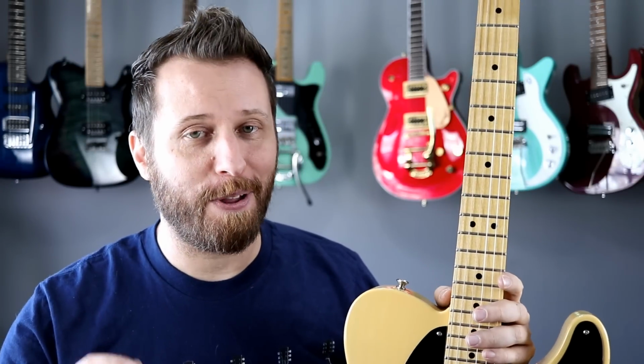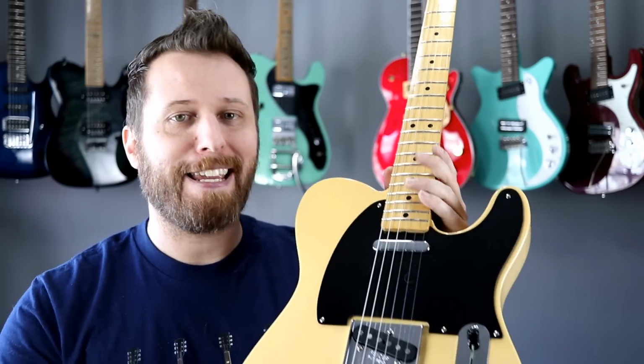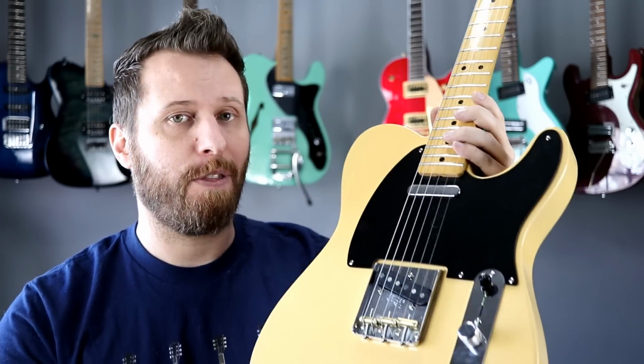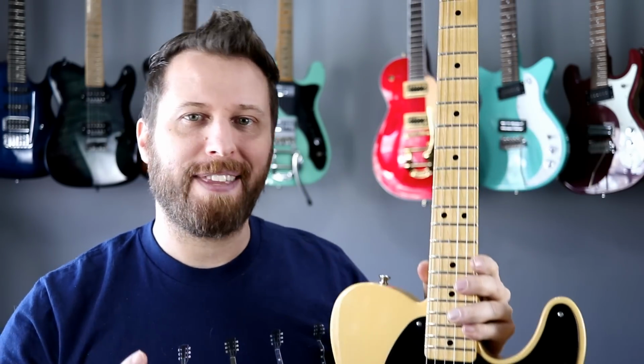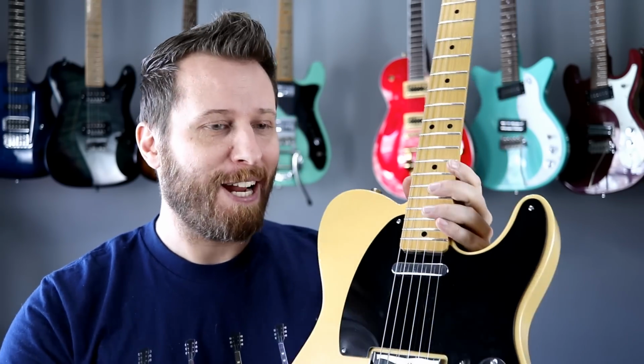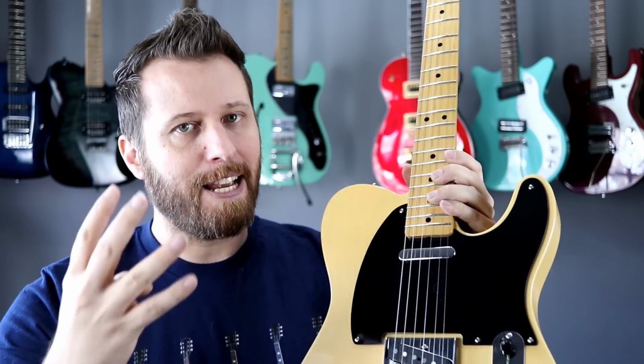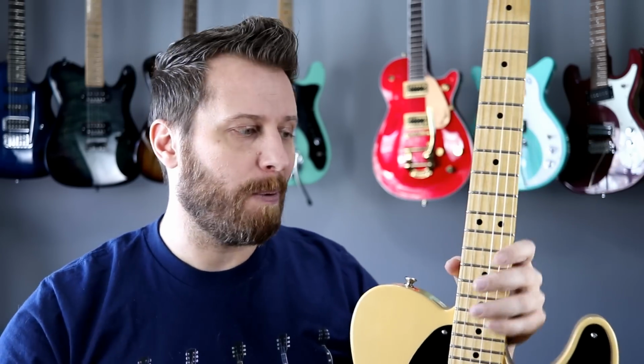So here's my final thoughts on these 3 Teles. First of all, let's start with the Baja. The good is it's super versatile, a ton of sounds on tap, and it really gives you that traditional Tele twang. This I found to be the brightest of the 3 guitars. So if you want that typical cutting bite and growl, this is a great guitar. And the addition of the 4-way switch is awesome because it does warm it up a little bit.